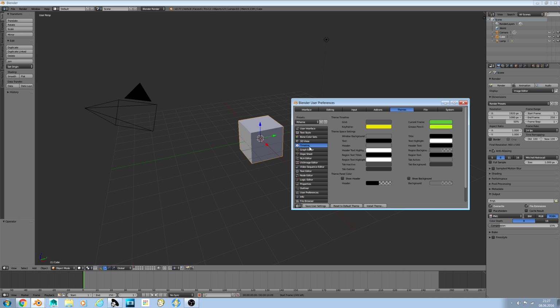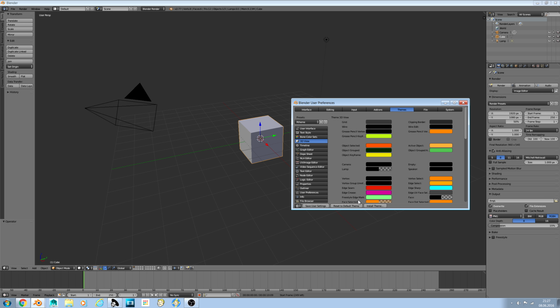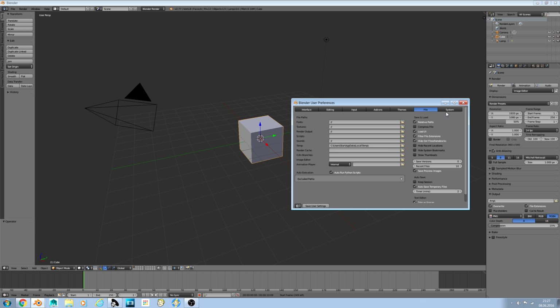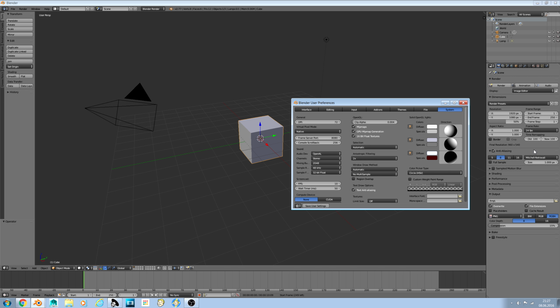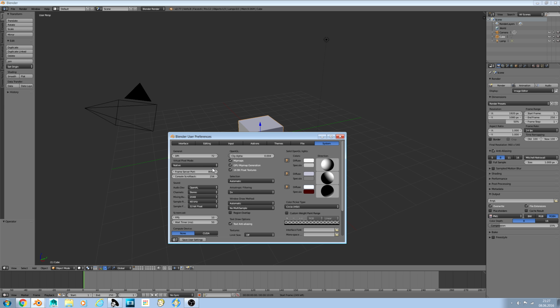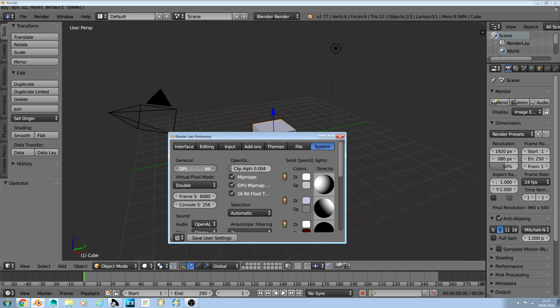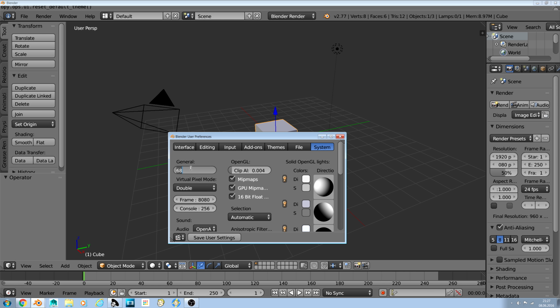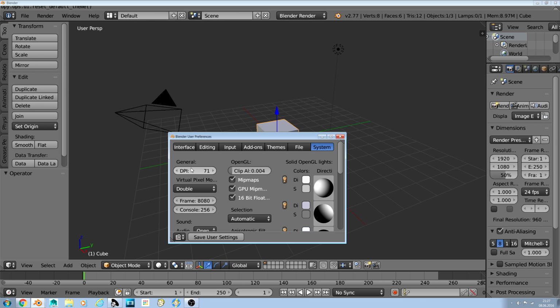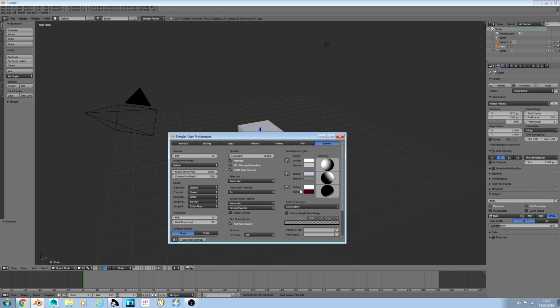You can even change the color here manually. I don't know if you can export it. Anyway, let's move on to system to get the size of Blender bigger. By default Blender has a size of 72, I believe. Here's the number. I will make this a little bigger so you can see it. This number here. So the default number is this? No, not that one. It's this here, and it's then this size.